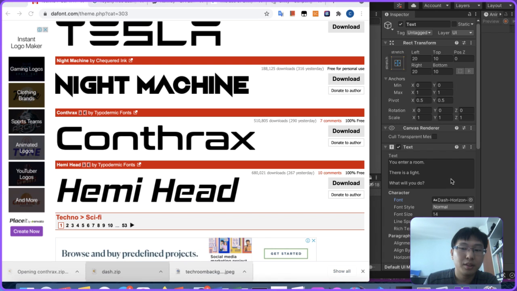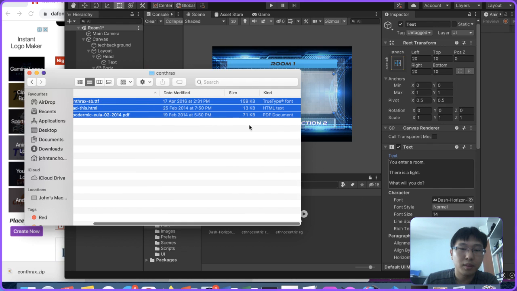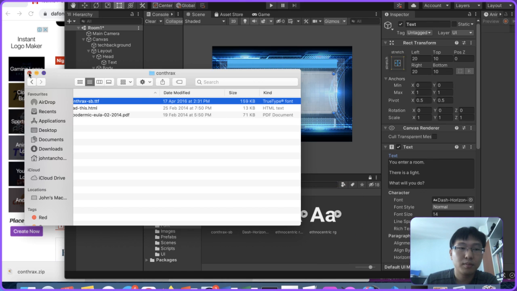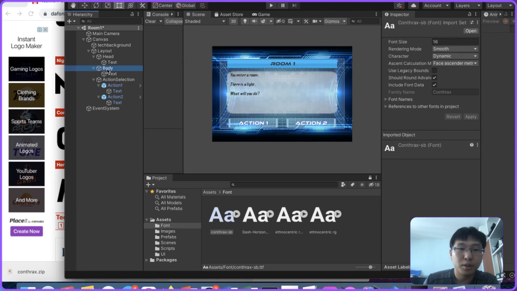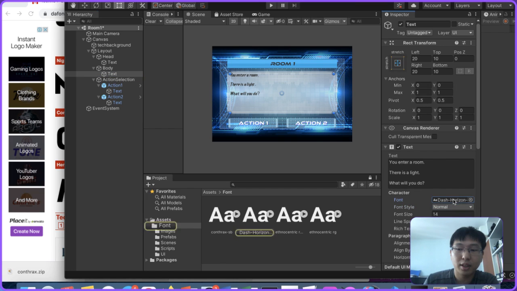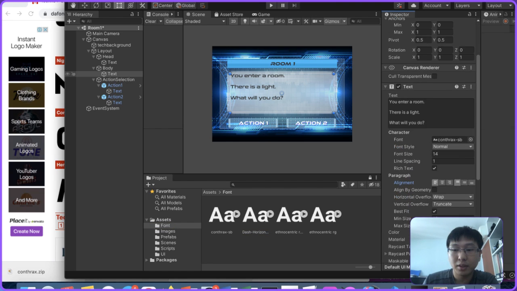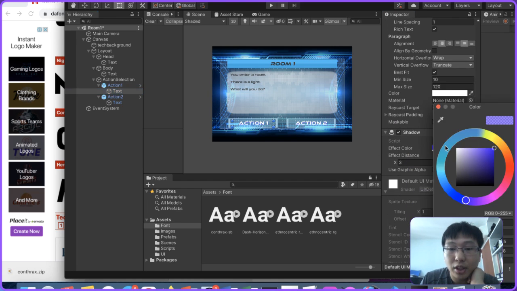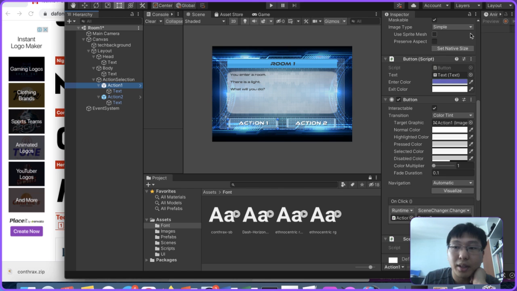It's pretty cool. Maybe I use contracts. Let's put it here. So this body, the text, we can use contracts to do this. Oh, actually this is not bad. Yeah, but because the font is so big, our max size we have to tune it down like that. It's not bad. Okay, so over here, the shadow here, I realize the color is kind of ugly. Maybe we just make the shadow black. Okay, and this calls for an updating of the prefab.